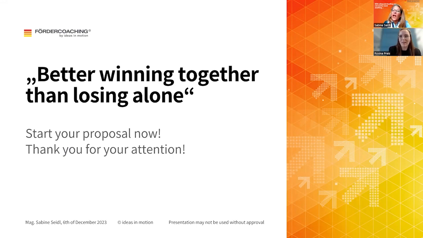I always say, if you're a rookie, if you did not try to submit an international or collaborative proposal before, and if you're an SME, I recommend, and I had it in one slide, to try it with a smaller funding scheme like Eureka or Eurostars for innovation projects, because here you only need a second international partner.